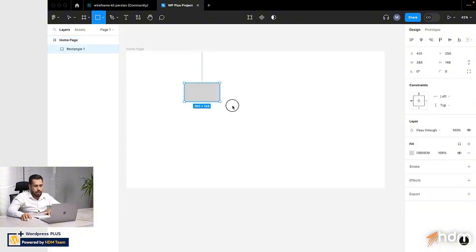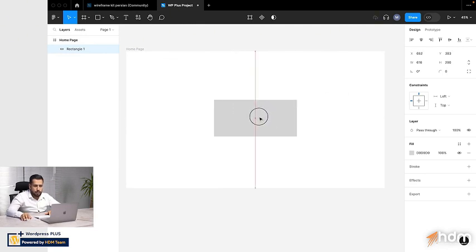For example, I create a square, guys. On the right side, it gives me its position. But I don't deal with this position. If I want to move it, I drag it to wherever I want and place it there. And even if I want to center an element, it helps me here.